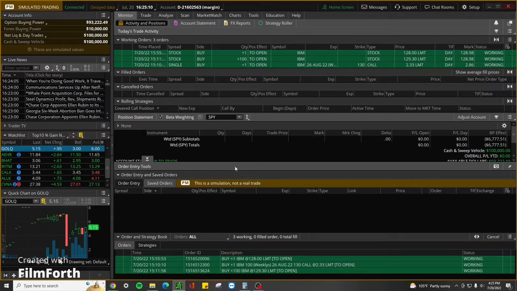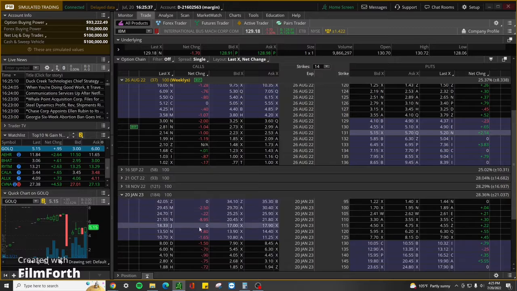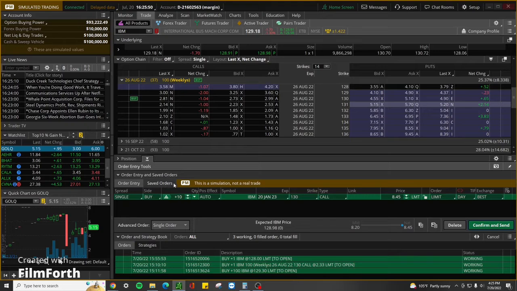So this section allows us to determine the number of shares we want to buy. If we want to sell, it allows us to set the limit at which we want to buy or sell this particular security. So let's say we wanted to buy IBM, for example, wanted to buy an option in IBM. We say we want to go towards the January 2023. I'll do 130, to ask. Once you click on the option chain that you want to purchase, you're going to have an entry show up under the order entry section.